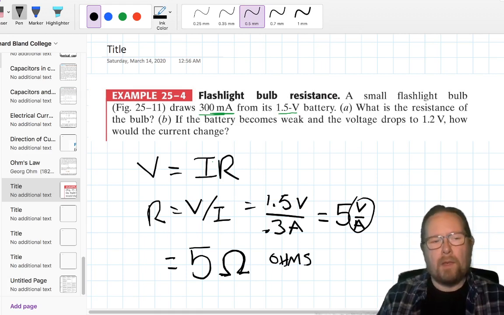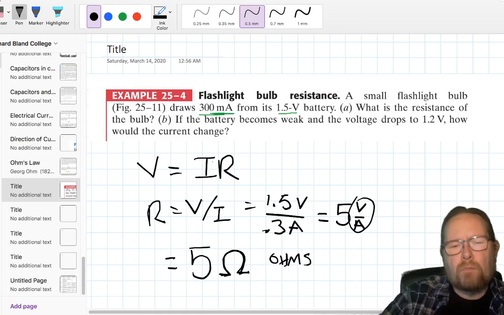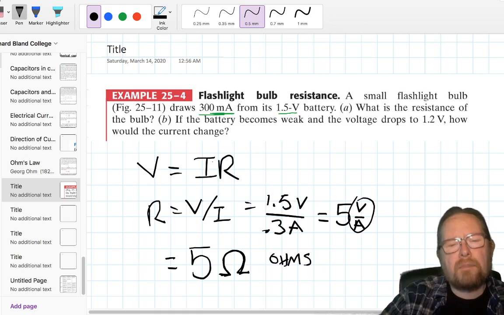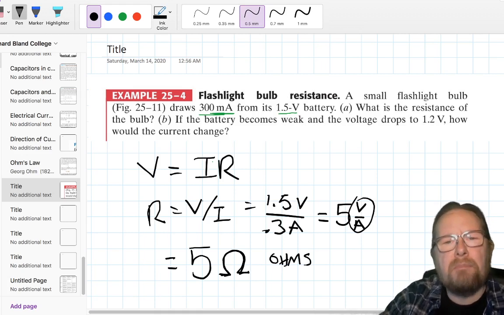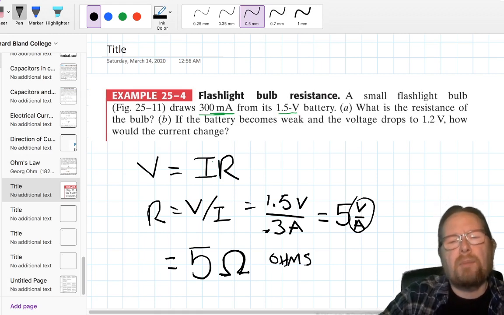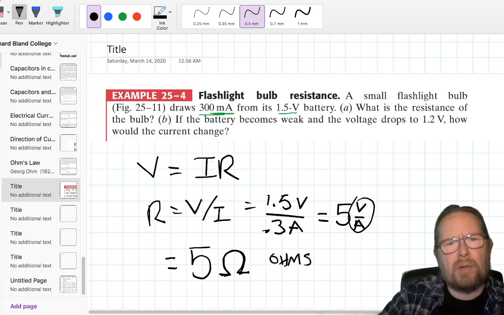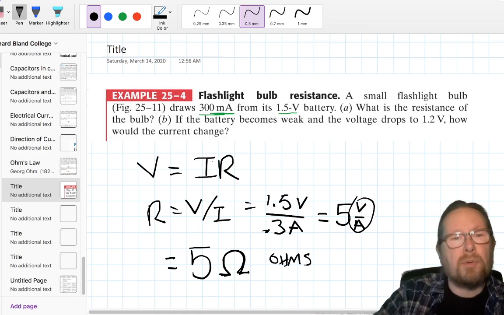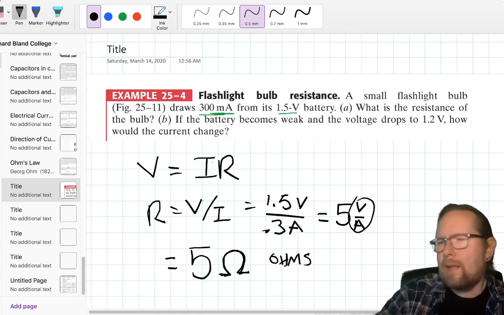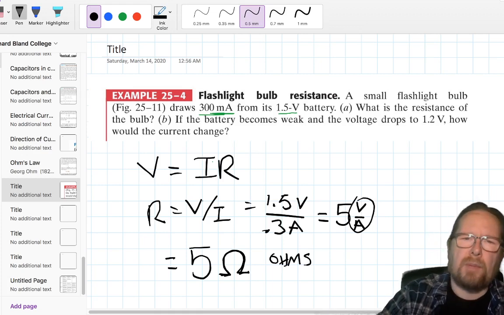I want to talk a little bit, having defined resistance, about the sort of microscopic meaning of resistance. But before we do that, since we're going to be drawing some electrical circuit diagrams, I want to do a really quick video on just the symbols that we use to draw an electrical circuit, and then we'll continue on talking about resistance.